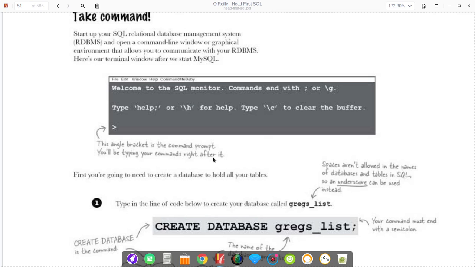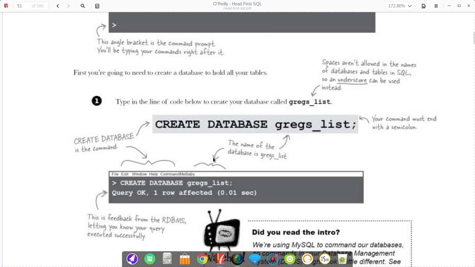So to start out with SQL, you would need to have a database management system. That's what the acronym stands for, RDBMS. That's Relational Database Management System. You'd have to create a database, and in this case it's just create database Greg's lists. One important thing to note is that it's not case sensitive.